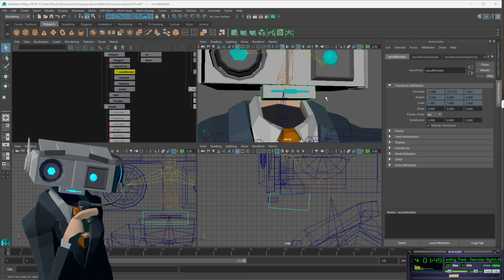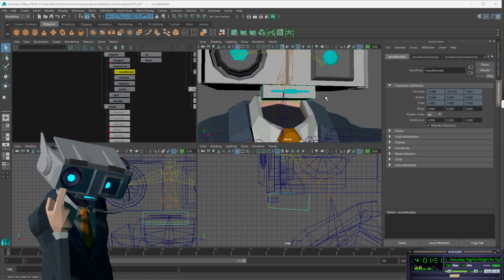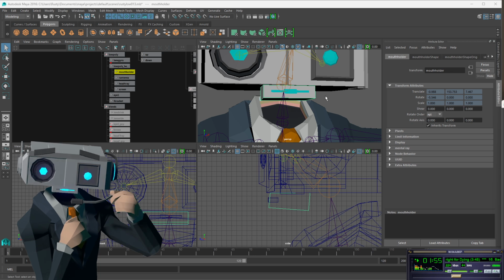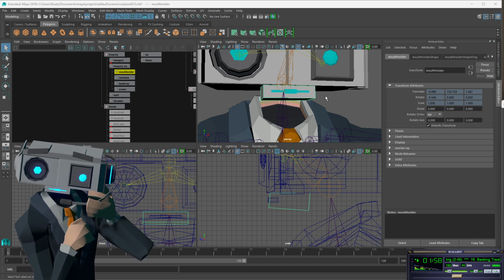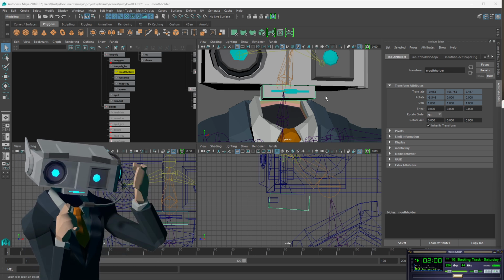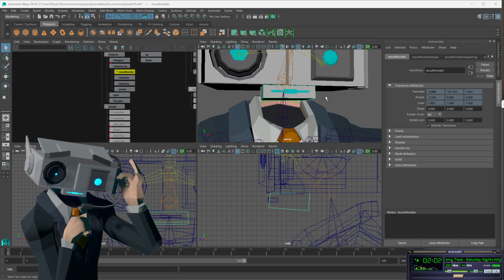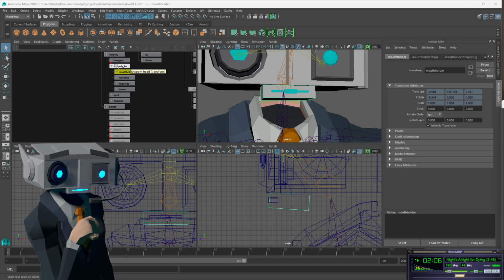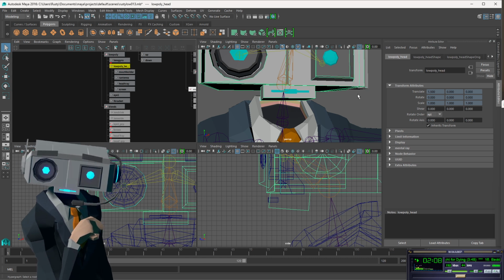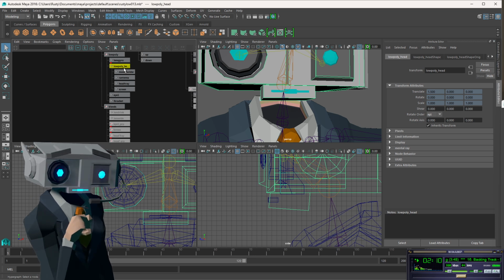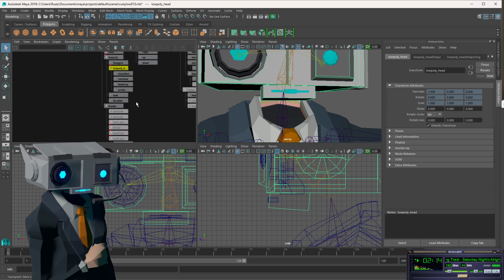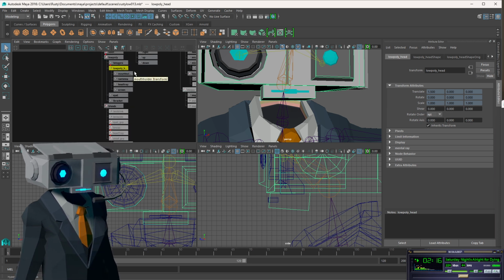So when I add in features, like when I do want to animate this antenna or have other props, I don't need to reweight things, reskin things, all that stuff. I can just add objects and toss them onto the head group. And they can all be separate, which is very convenient in this case.